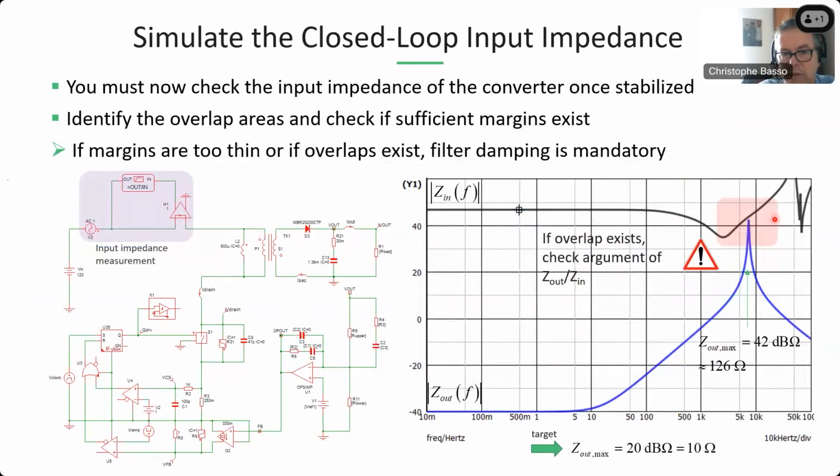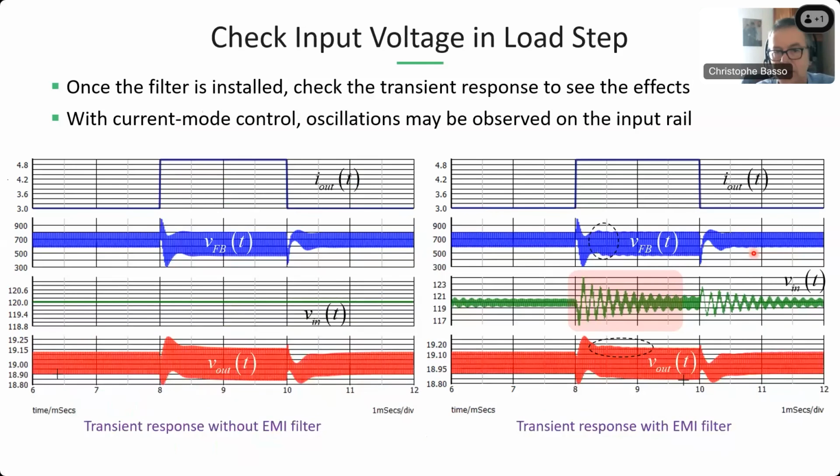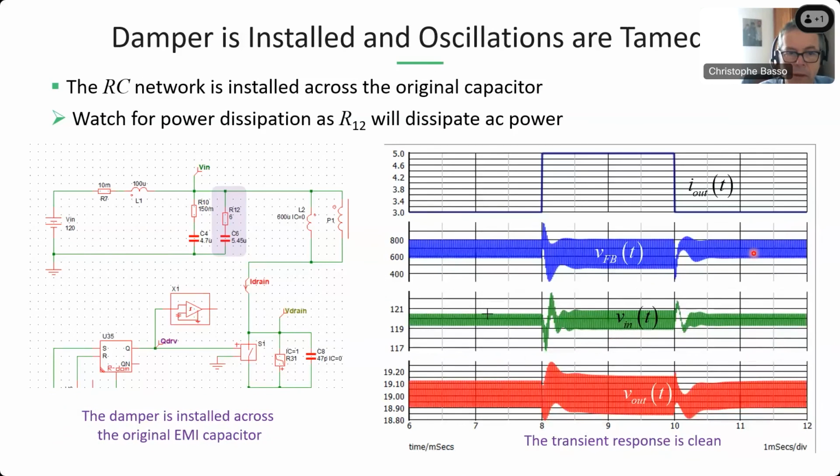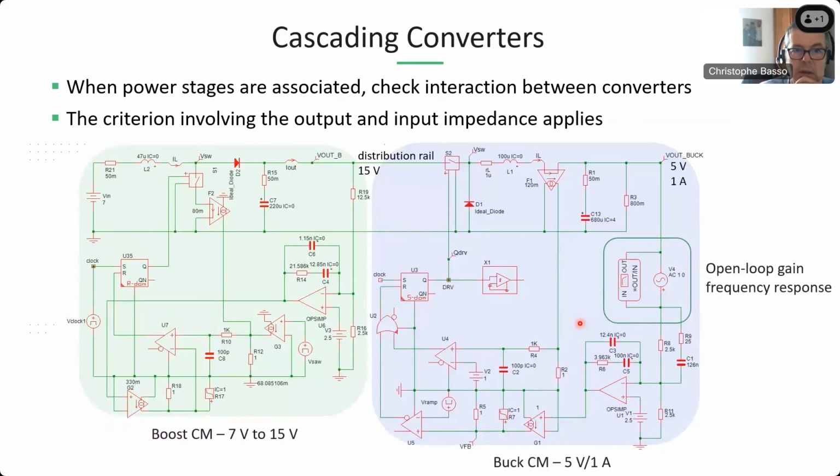And I think we've determined something like 10 ohms here. Yeah, exactly, 10 ohms to bring the Q here. You calculate exactly the damping elements to bring the Q and have a peaking of the resistance to 10 ohms. And you see that once it's properly damped, here you still have a small glitch on the input voltage, but it's quickly damped, and it's no longer a problem for your power supply.